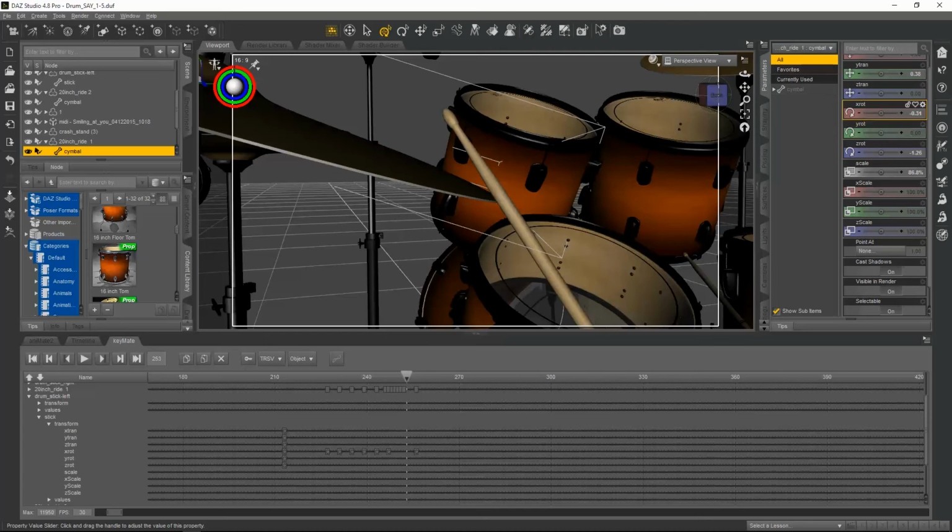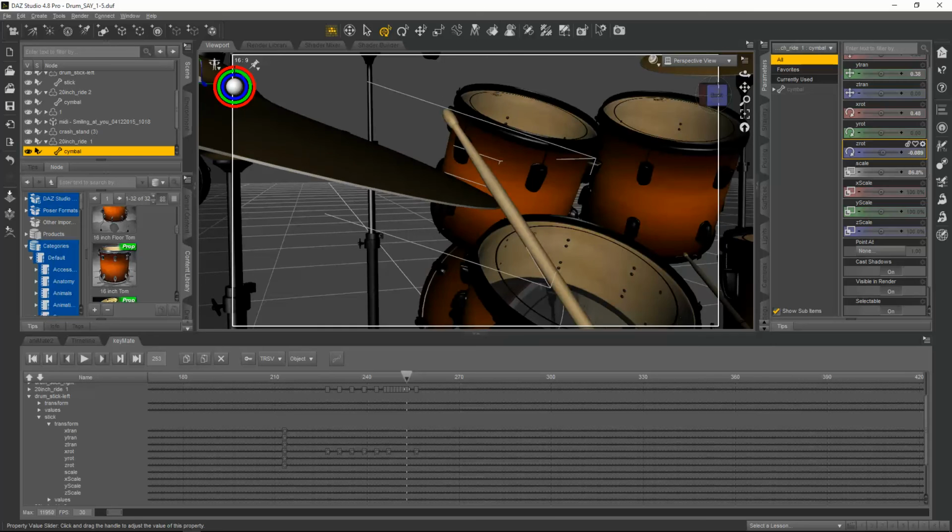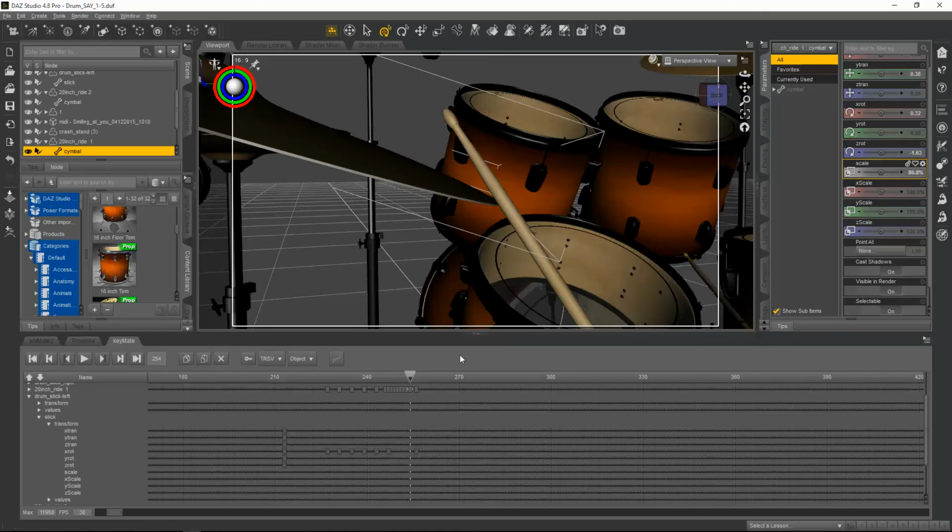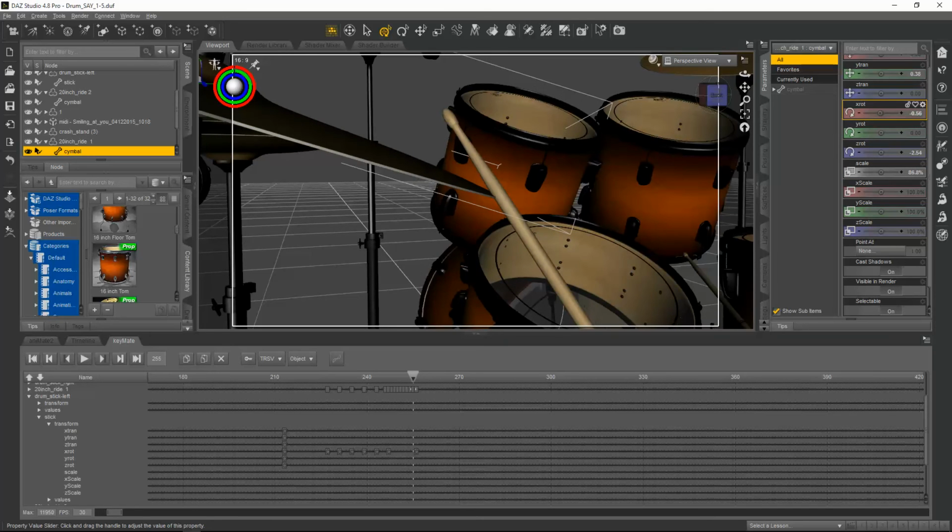Okay, so we can bring it back down a little bit there, and a little bit more of a wobble there. We're going to bring that wobble back again. And there, we're going to make it wobble back again. And maybe a little bit of an upward move, a little bit there.